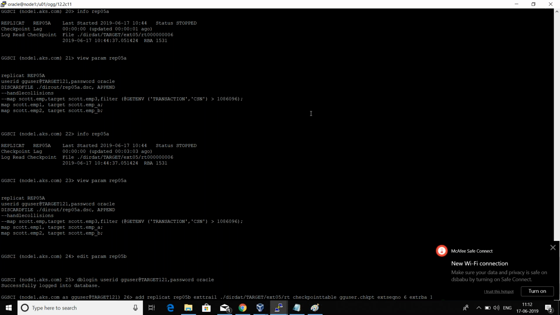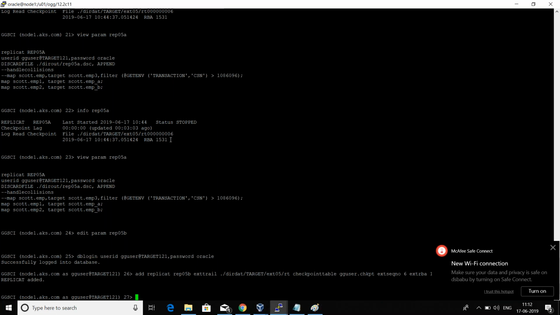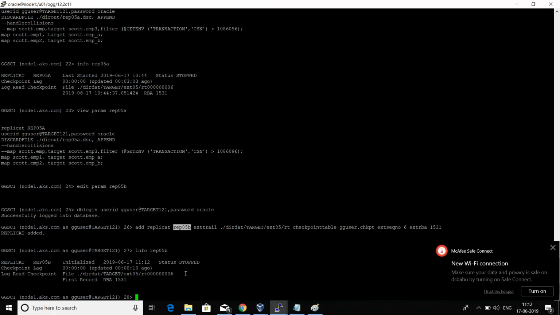What will happen if you set from the wrong point? For example, now this is already reading sequence number 6. If you set it to sequence number 5, then any guesses? Fail, I guess, right? It will try for the already applied data. Ah, exactly, very good. So you don't want it to do any duplicate processing.